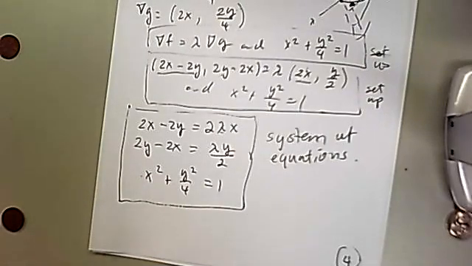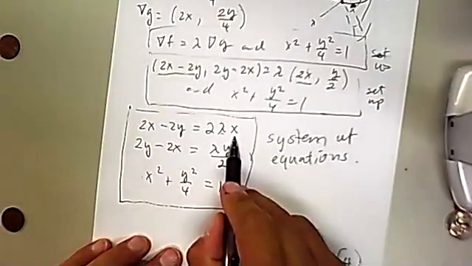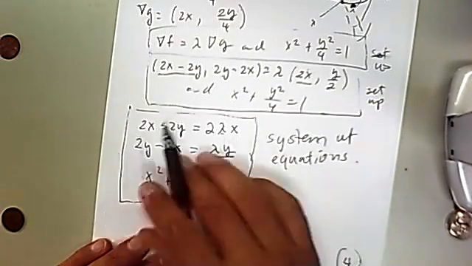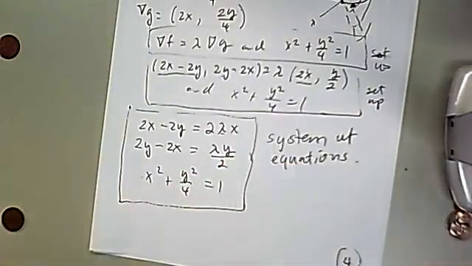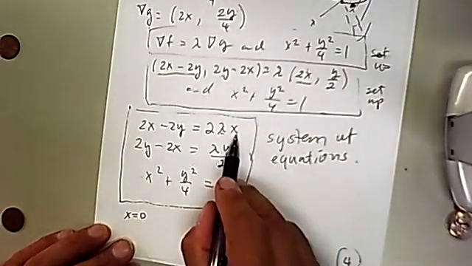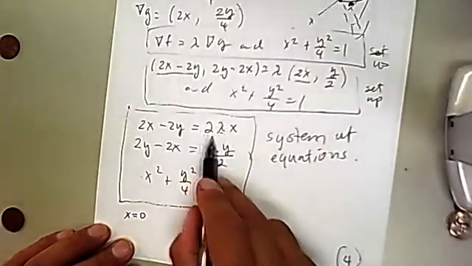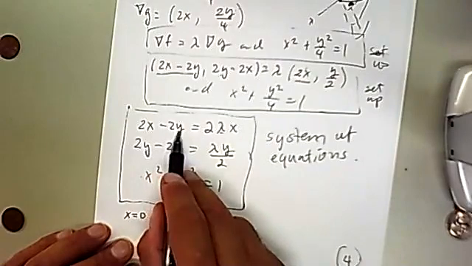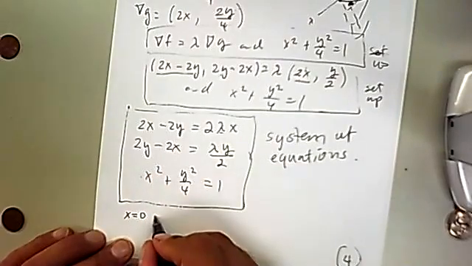The first thing we want to do is look at zeros. Could x be 0? Yes. If x is 0, what are the consequences of x being 0? So let's go to the ultimate consequences of one of the variables being equal to 0. Can x be 0? The answer is yes. If x is 0, this whole thing becomes 0, and so does this. And so negative 2y is 0, and that forces y to be 0.